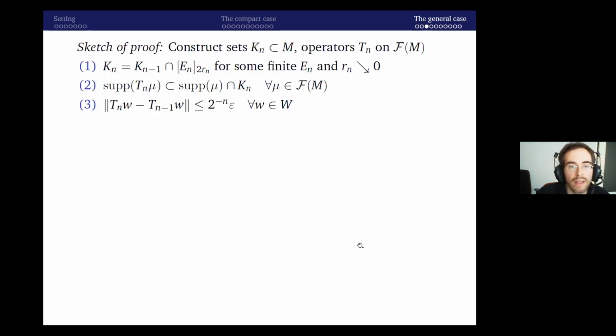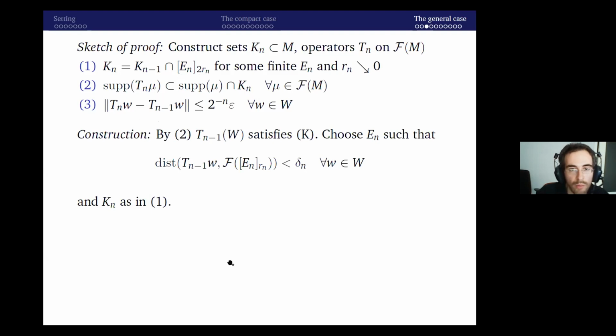And again, I will briefly sketch how we prove these implications and how we construct this compact set K. We construct it iteratively. In each step, we choose a finite union of balls of a radius which is converging to 0. And we just take the intersection of all of these. And these operators that we build, we always build them in such a way that they respect supports. So the support of the image of some element is contained in the support of the original one, and also in our set Kn, which is the intersection of the first n subsets like this. And the corresponding images form Cauchy sequences. The limit will be the approximation that we are looking for.